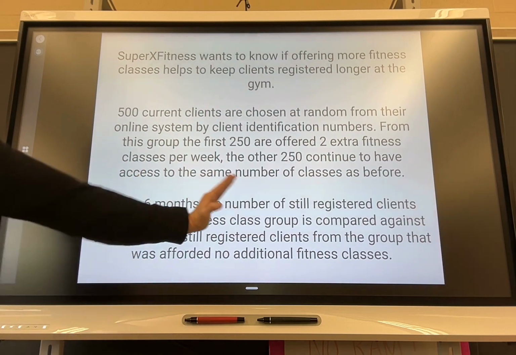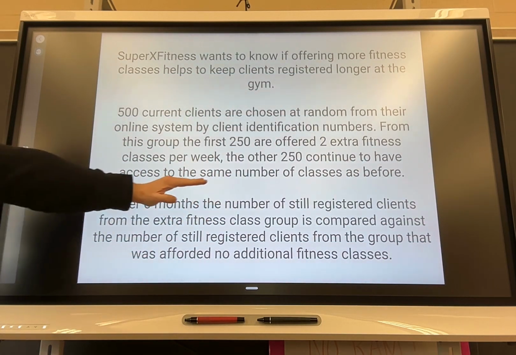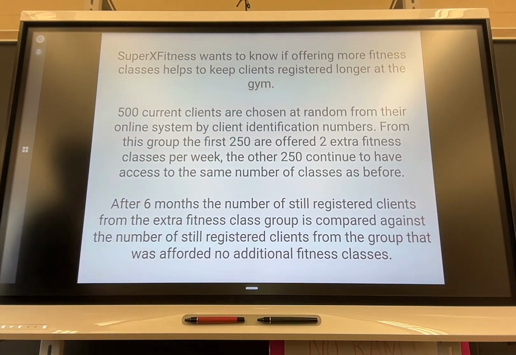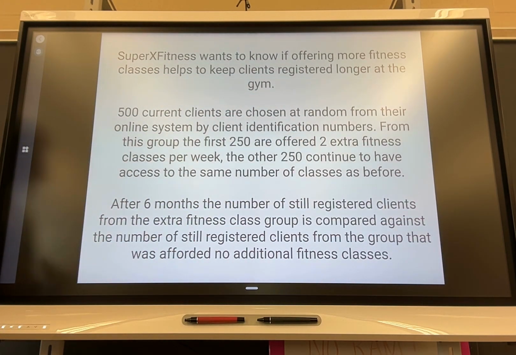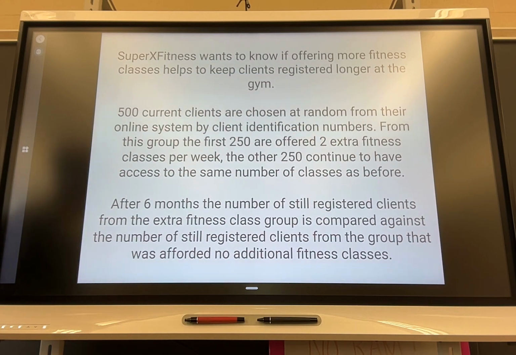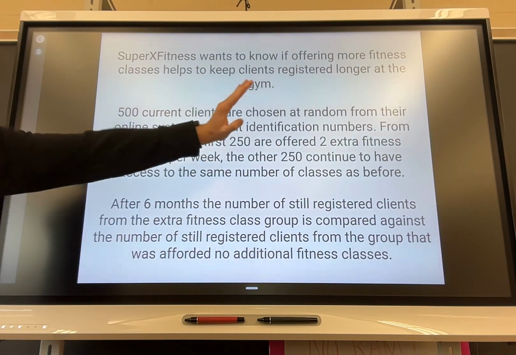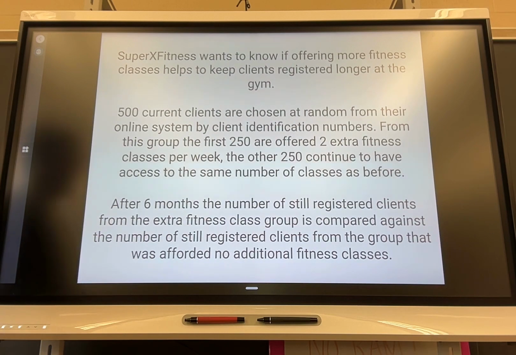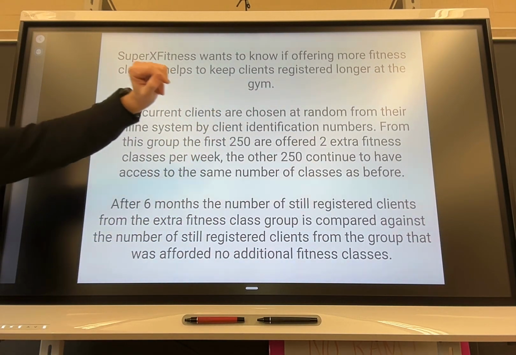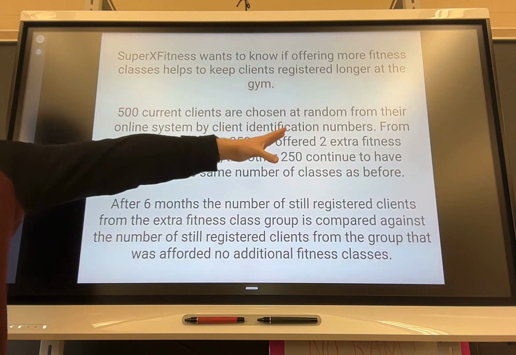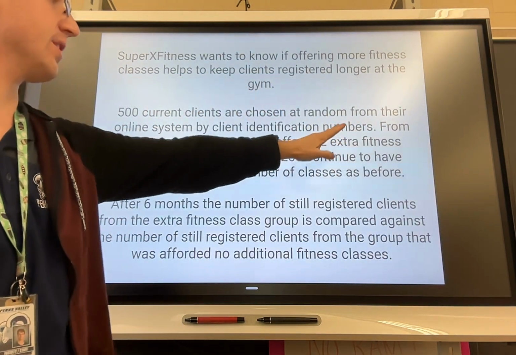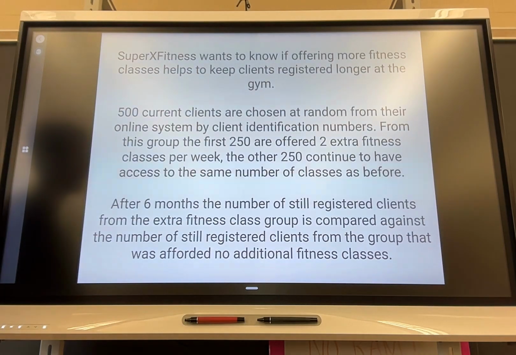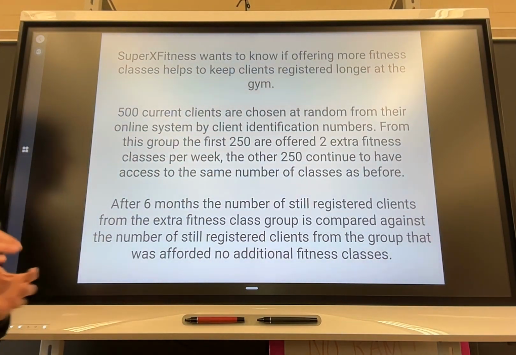They also kept the time the same. So the 6 months for them to take that class or to not take classes. So the same amount of time to see how the retention did. And they made sure not to influence any further. So we didn't have a whole bunch of groups, or we didn't scatter how many classes they were all going to take. Everyone in this group got 2 extra fitness classes. No one in the other group got a class. So we kept it very similar. So everyone got the same experiment done on them.